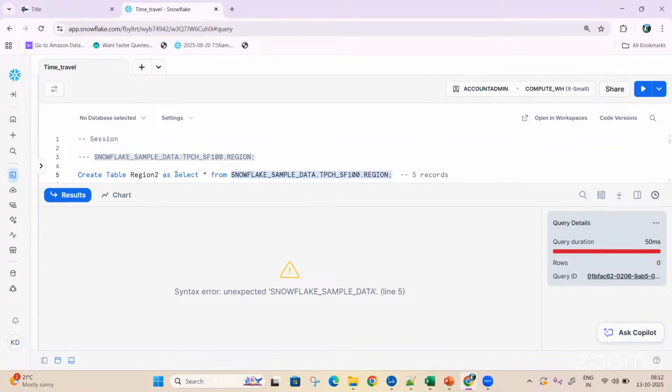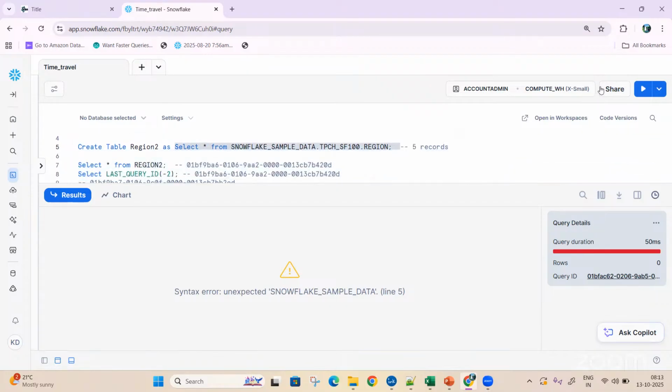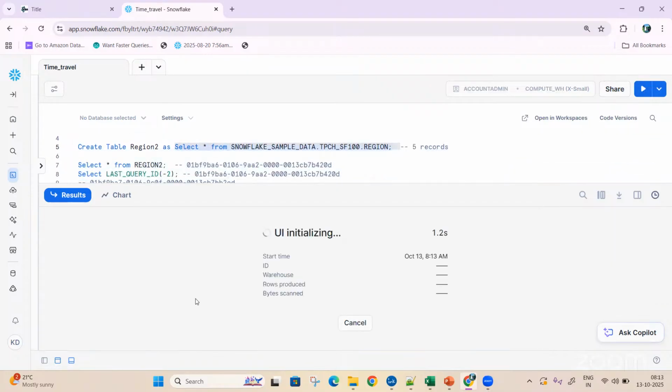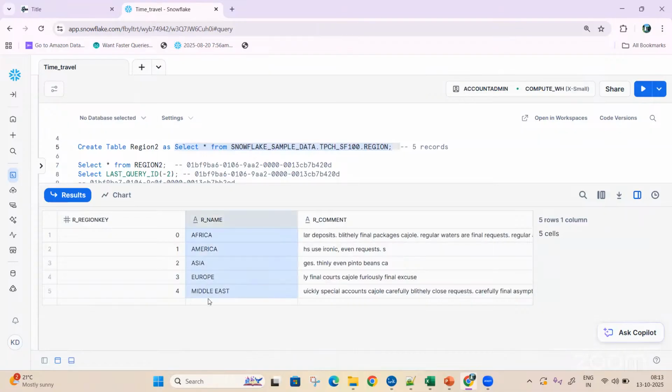Around 5 records we had from this region, where Snowflake gives certain sample data. From that, we brought certain data and created one table called region 2.